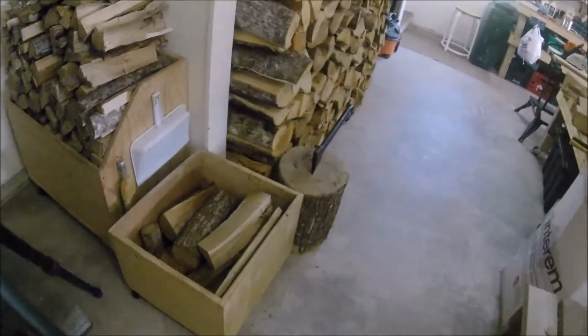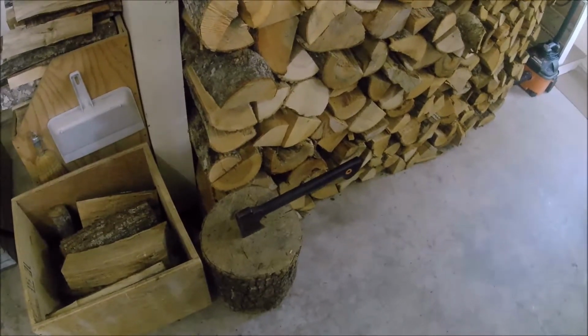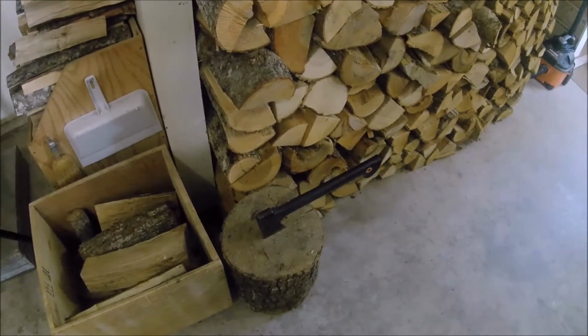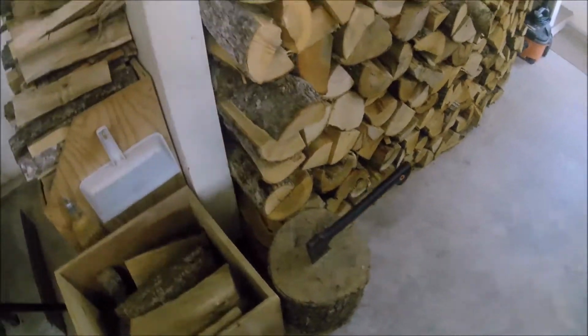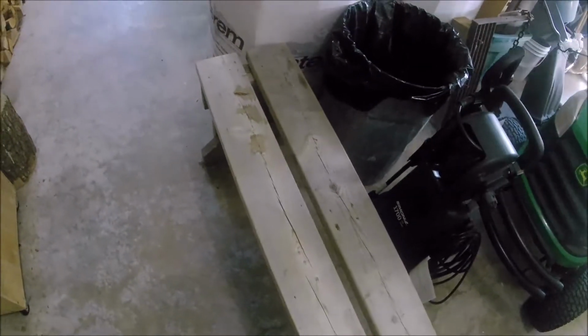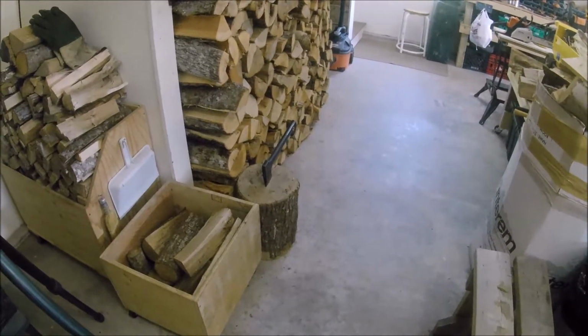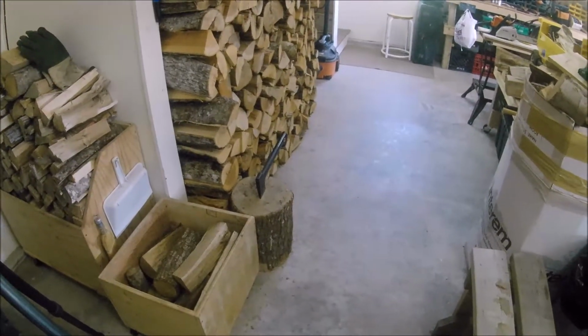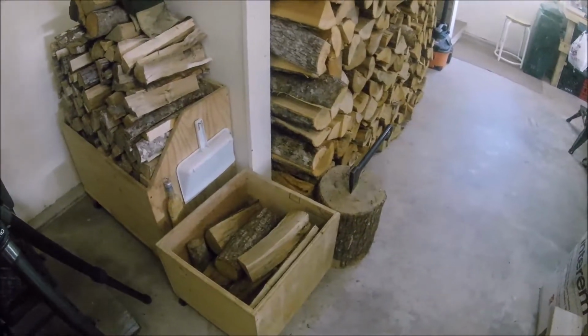Alright. So what I do is, once the piece of wood gets small enough that I'm not going to endanger myself so much, I'll sit on the bench here. I'll pull the stump over near it, and I'll start splitting up kindling. Well, let's just do some here, maybe.